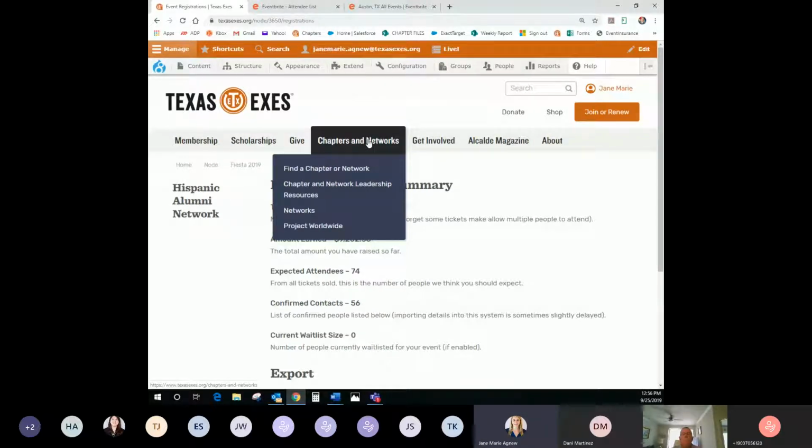Yes, and you can find that in your dashboard when you log in with your own email into the website, and you can find chapter email request underneath your chapter. Okay, that was my main concern. We can send that link to you as well. Okay, I appreciate that.